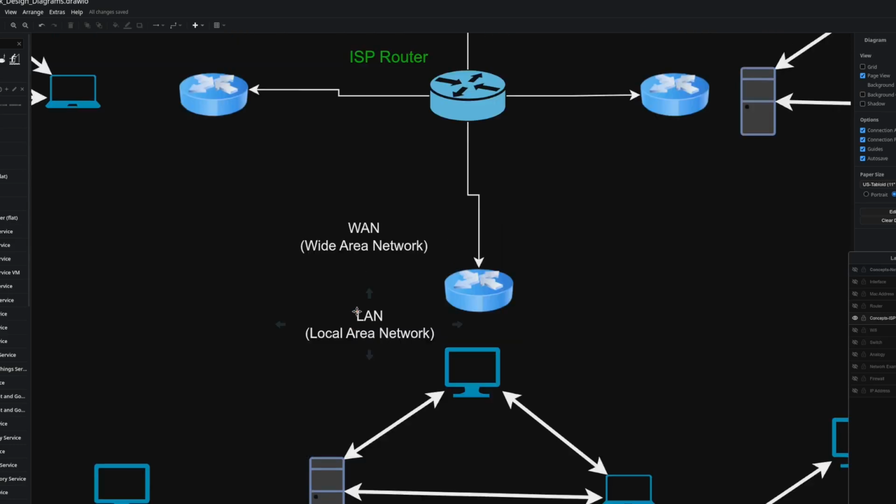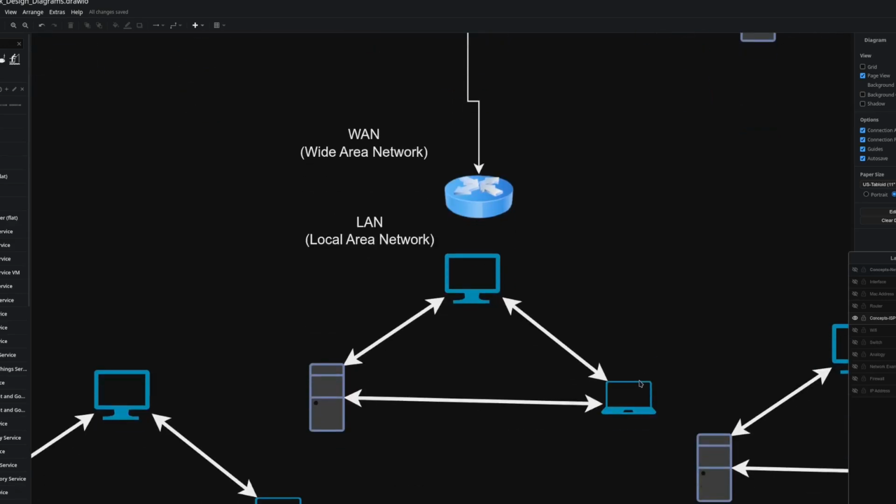What these two terms add is they begin to discuss the physical aspects of the internet and the intranet. WAN oftentimes refers to an actual interface that is on the internet side of your network boundary, and LAN refers to the interface or interfaces that are on the intranet side, so the local area network side.